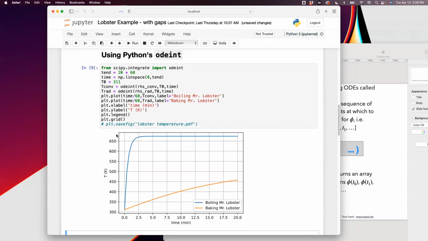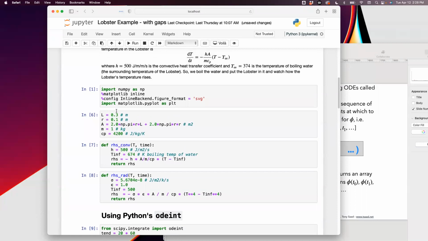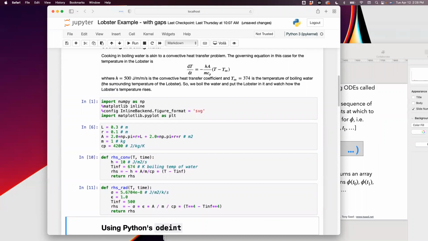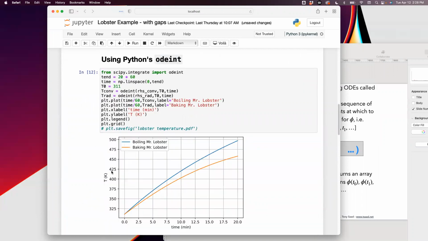Just putting it in a different fluid is going to cook it so quickly, which is really unrealistic over here. So probably our heat transfer coefficient was a little lower than this. Okay, so probably 10. Now look at this. So the point is, this gives you a rational mechanism to scan different values of H, T infinities, both for radiation and for cooking in a fluid, to see which fluid you can choose.